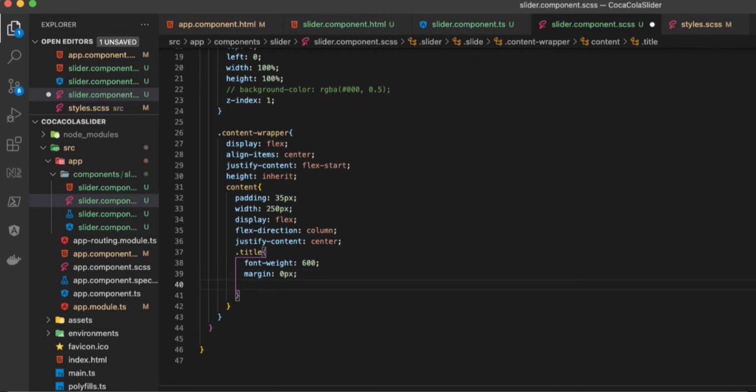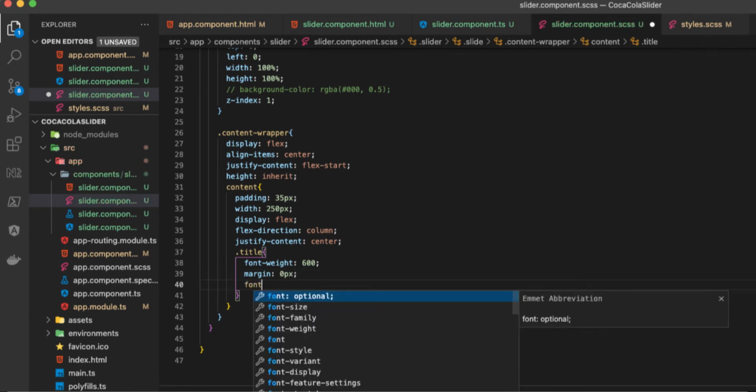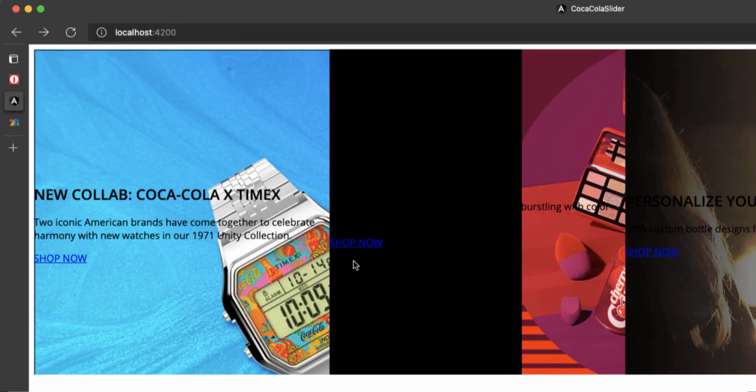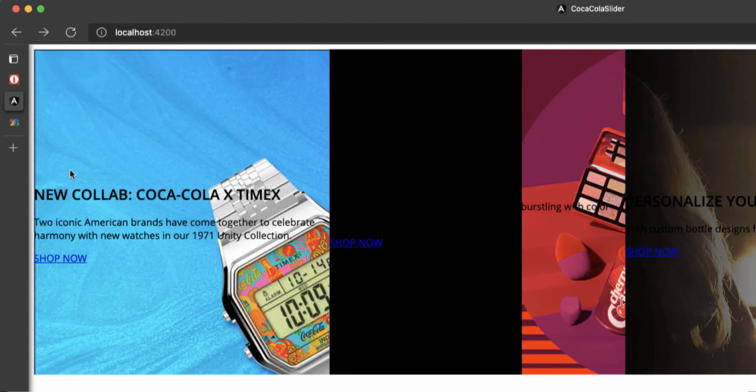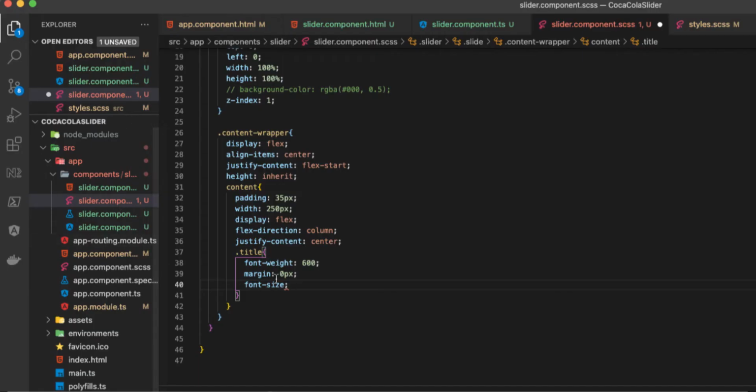So we don't need any margin, and font size of this is not like this one, it's a bit smaller. Let's say that font size to rem, and the z-index too.